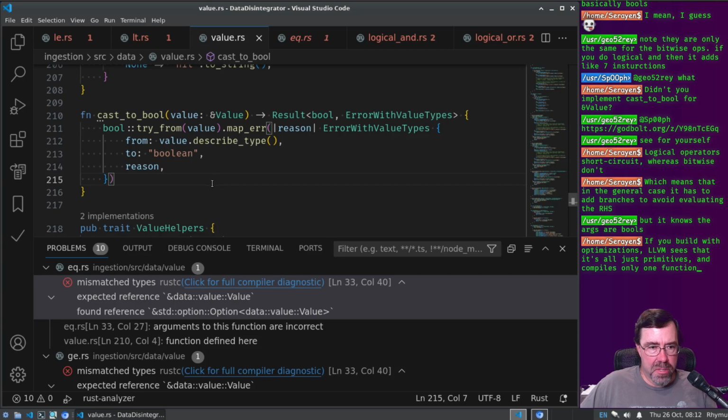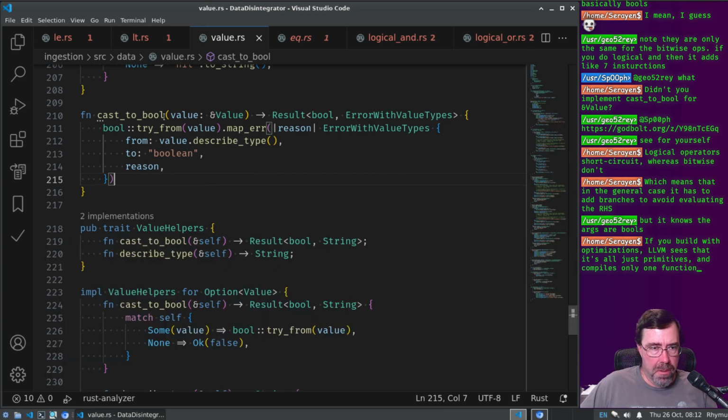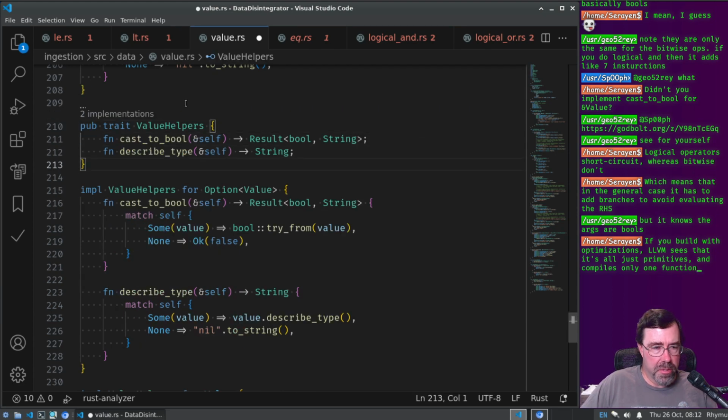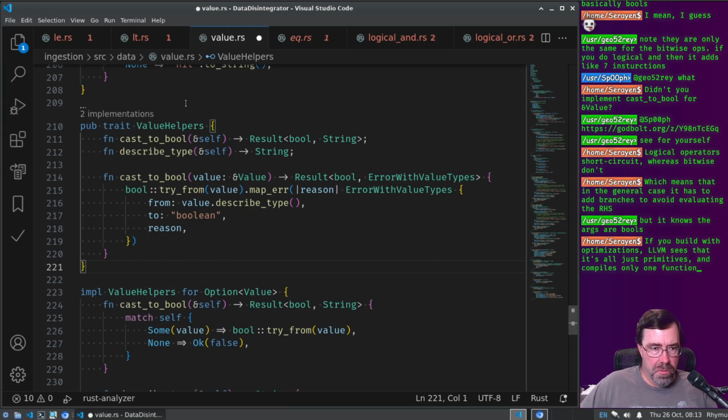I just need to name this something different now, right? Cast to, oh shoot. No, I moved this into the trait and I have to name the other one something else. So this is self again.